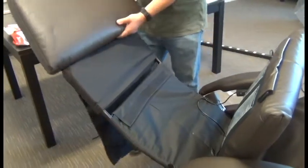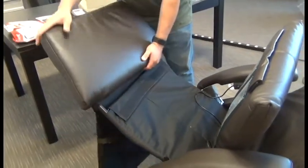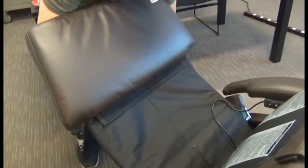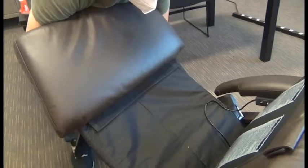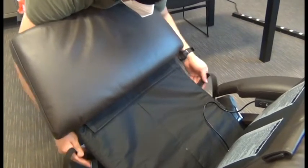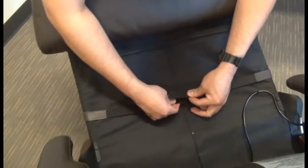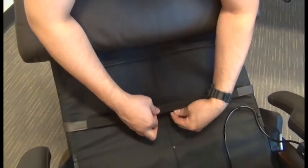Next, we're ready to slide the headrest pad onto the top of the chair frame. Now, if you're installing the Performance Upholstery Package, you won't have that flap. So this next part only applies to the Supreme Upholstery Package. We need to wrap the straps around the backrest and attach them tautly, not too tight. If it's too tight, there's going to be wrinkles you don't like on the back.